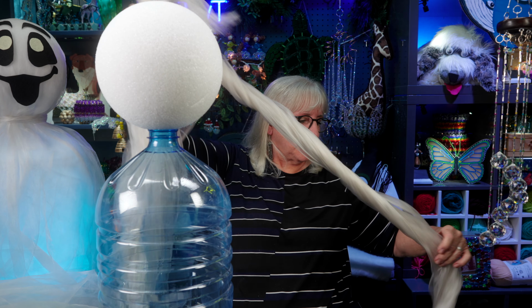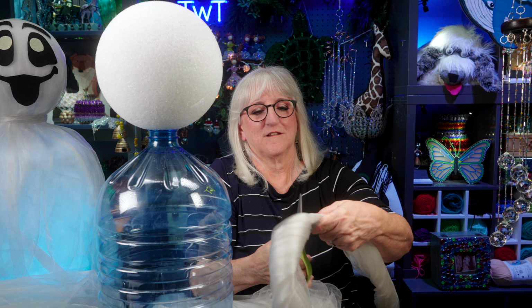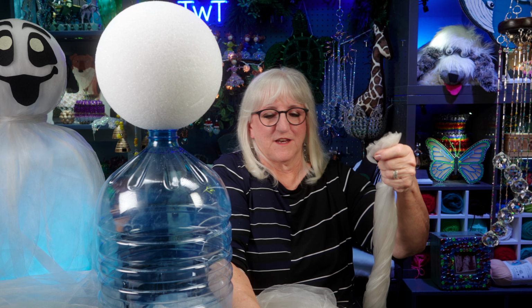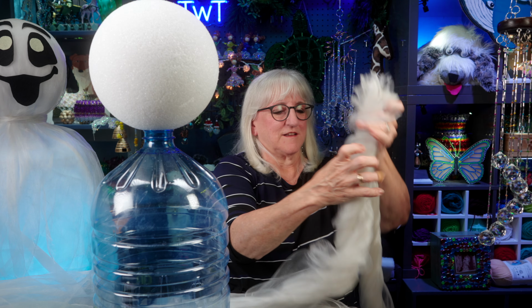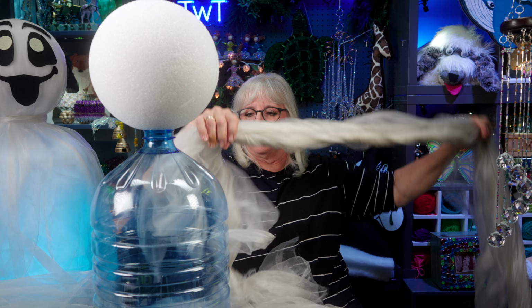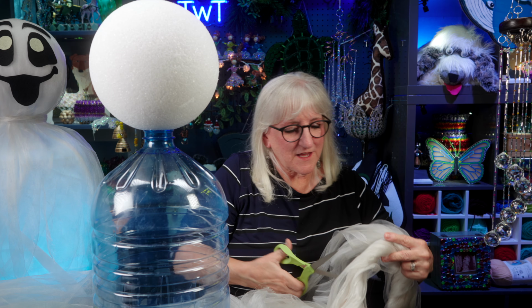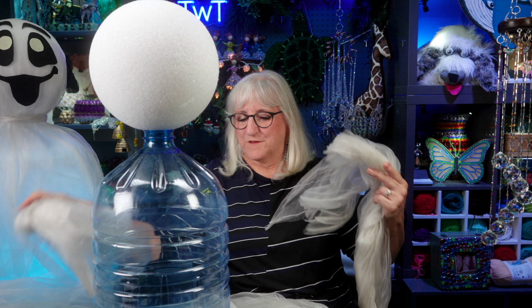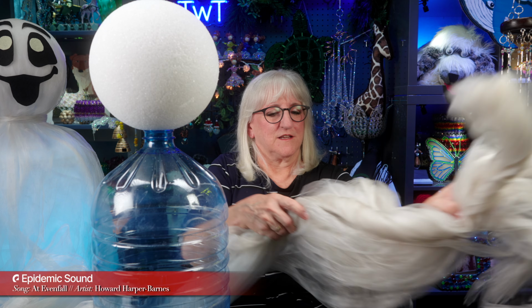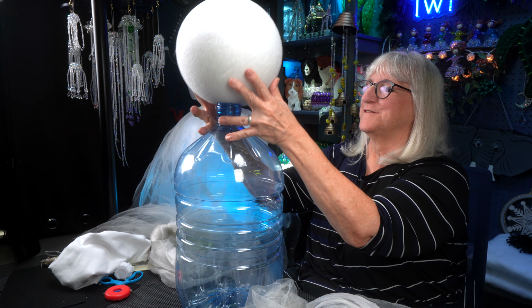So I'm going to make another cut here, and then I'm going to take that and see how much I've got left to make another cut. Oh boy, and I do. Okay, and then there's just a little bit left, and that'll be good for tying his head on. So I've got 3 strands of my ghostly netting. Next comes the lighting. So we're going to take his head off.